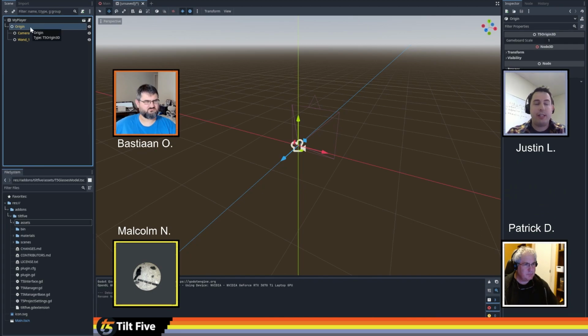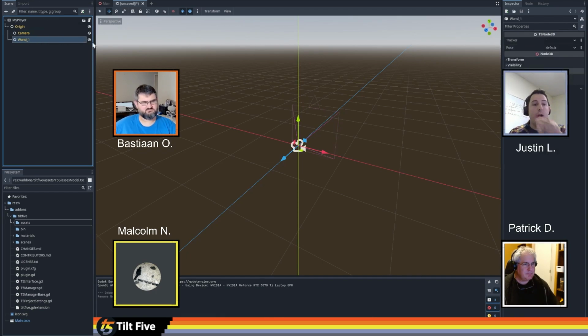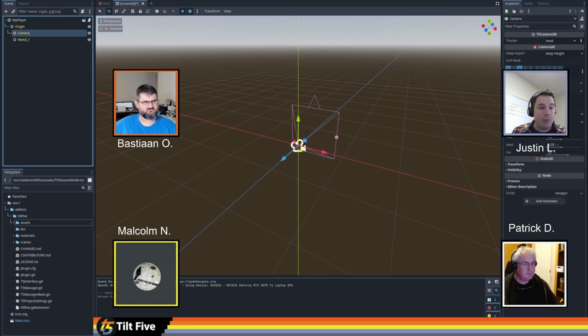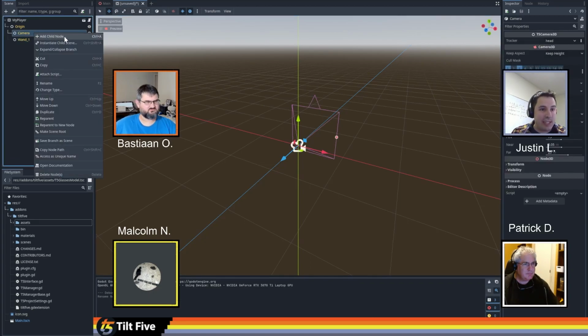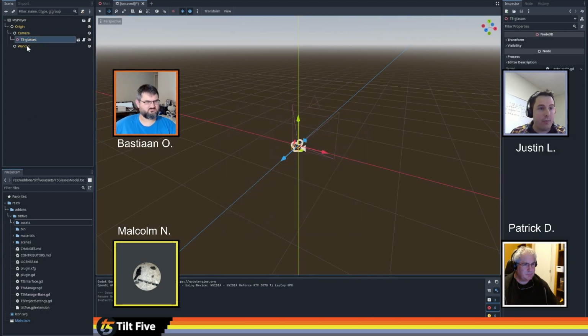The origin is essentially what your camera's position is always based off of. So if the origin of this scene is moving, that means your camera's perspective is going to be moving around the world. That's how you would do panning, for example, in a scene: you would move that origin around. The camera represents exactly what it sounds like, the actual camera for the glasses, and the wand should be following a tracked wand. Now, with this camera, we should be able to add a child scene for the glasses model.